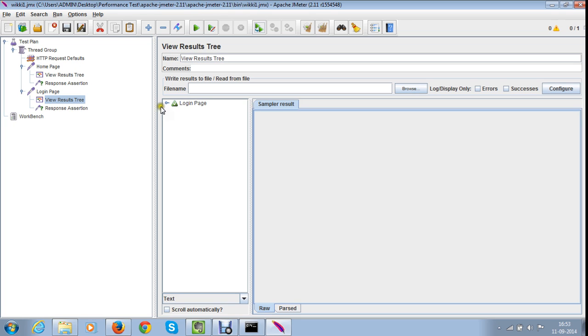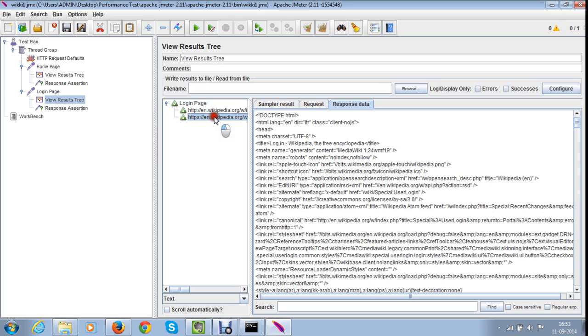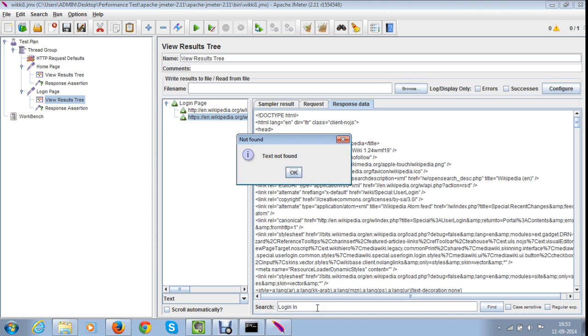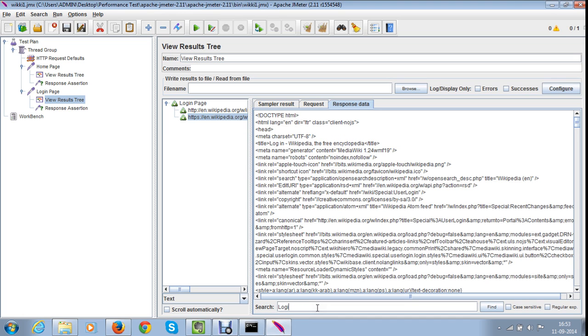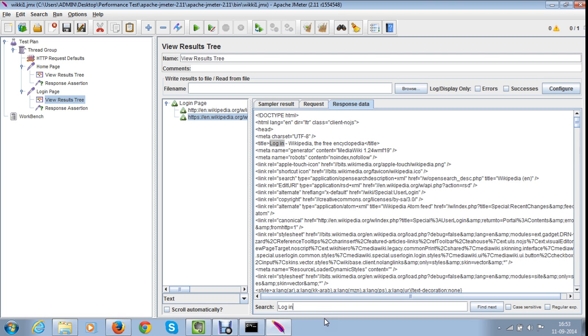It is running right now, and you see that it did pass. If you see the response data, you can see that log in was there. It did find the login, right?